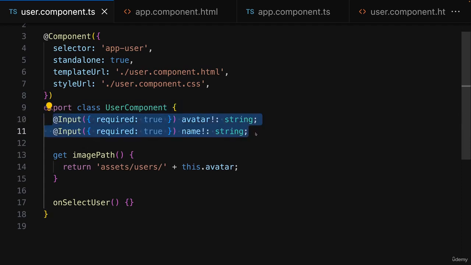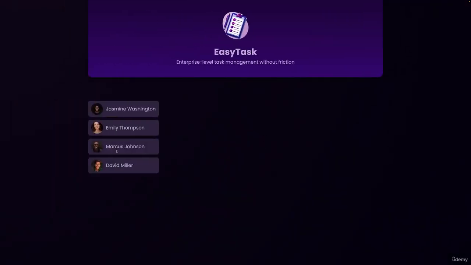Now, being able to accept inputs is one important feature and concept in Angular components because it allows you to reuse components with different data. But custom components also often need to emit custom events and not just accept inputs. So they need to produce outputs as well, you could say. And that's actually the situation we have in our app here as well.